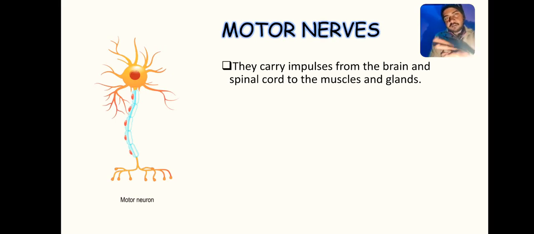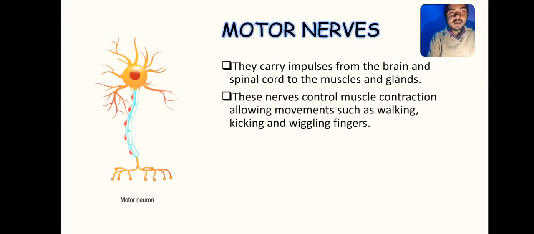To give an order, let's say I'm moving this hand, I thought that I have to move this hand, and my brain sent a signal and it moved. Then which nerve carried this signal? This nerve, the motor nerve, allows me to move my hand. Okay, let's see the signal. Is it interesting? Very interesting.